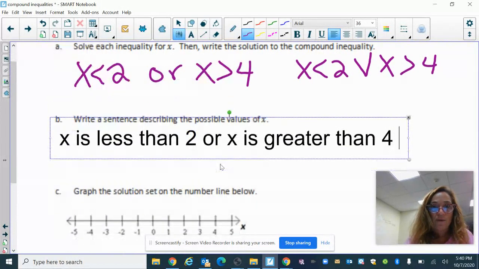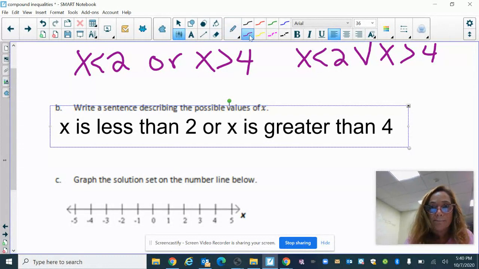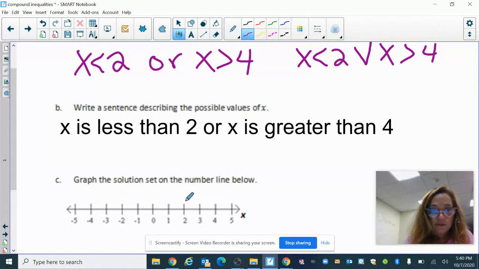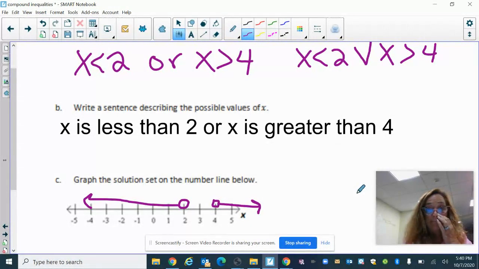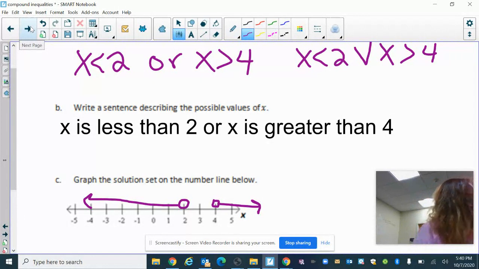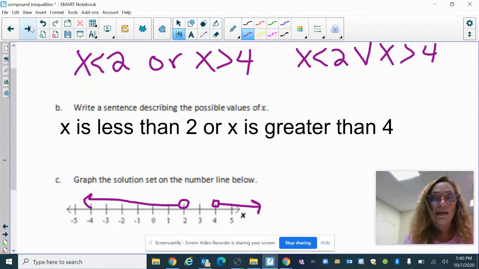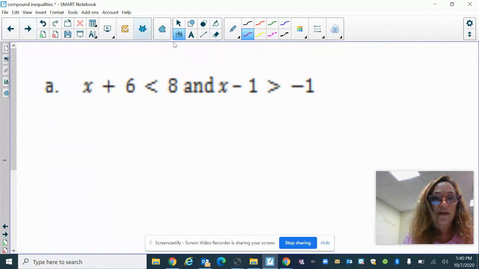All right, so now this, x is less than 2, so I'm going to draw. Okay, so x is less than 2. Here's 2. Open circle, and less than goes left. Always put that arrow, even though that doesn't look that great. And then 4. Open circle, 4. There we go. In this case, it can't be both. It's one or the other. Okay. And that's like the difference between exclusive or and inclusive or, but not the point right now.